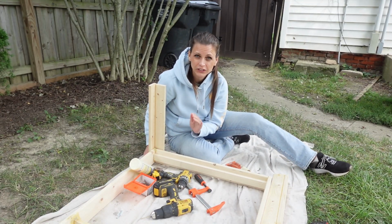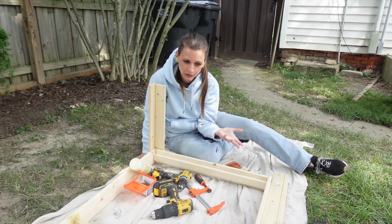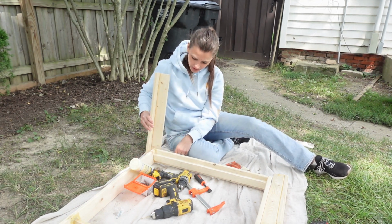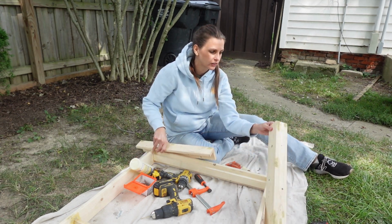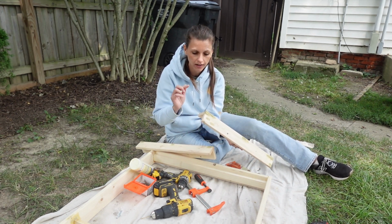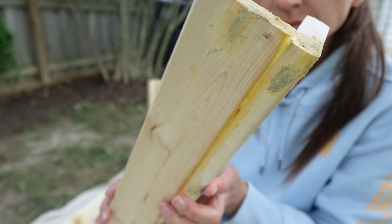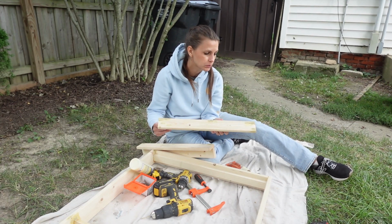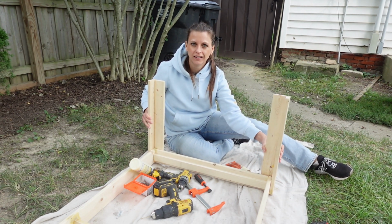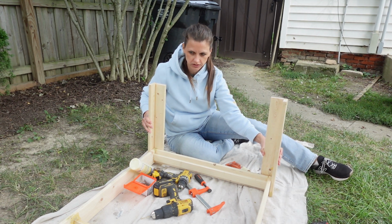So I feel like this is turning into a video of what not to do, but I guess that just comes along with building things. There's errors here and there, and you just have to overcome them. So anyway, I'm going to use the ugly boards that I split in the back, and I went ahead and filled them with a lot of wood glue and then some wood filler to make it look a little prettier, and then I'll sand it in a little bit. I gave it time to dry, and so now I'm going to put these on all the corners. And it's hopefully going to start to come together.